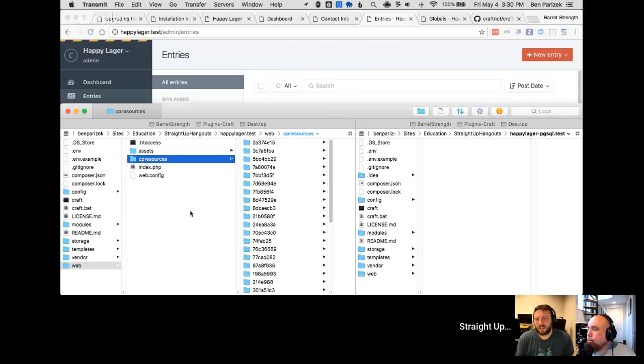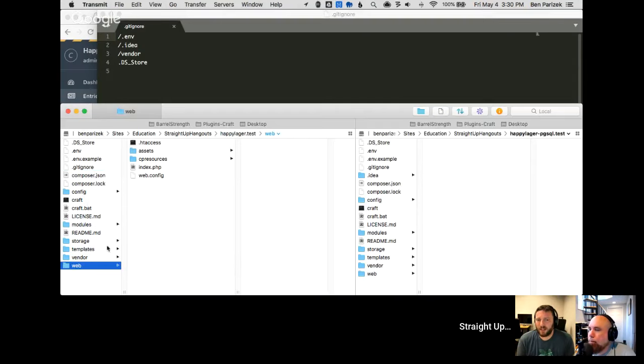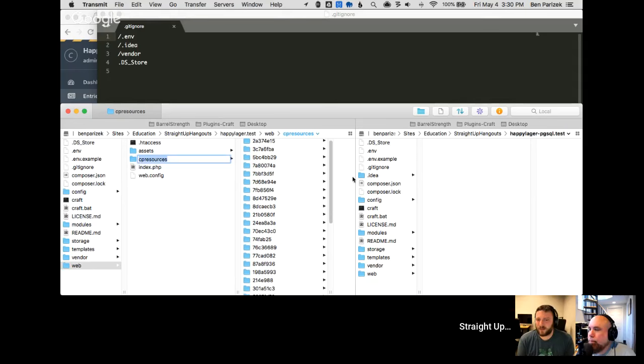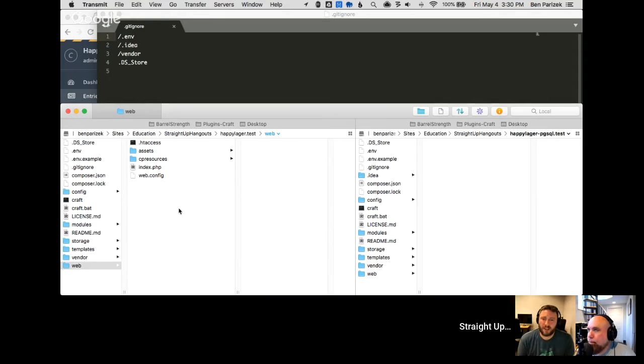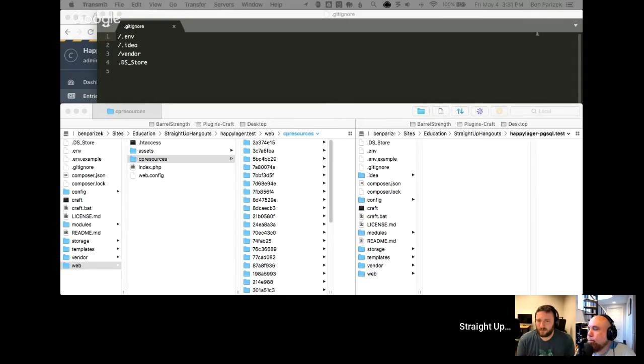Yeah, so the default project actually comes with a gitignore file in the CP resources folder. So you don't actually have to exclude it explicitly. You do probably want the folder in Git, just none of the contents. And that's why we took that approach. Right, and so Craft will generate this content anytime it needs it. Yeah, and with the exception of gitignore, you're safe to delete anything in there whenever you want.